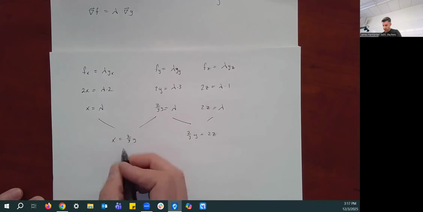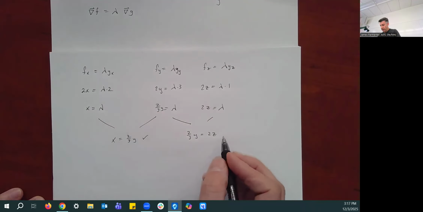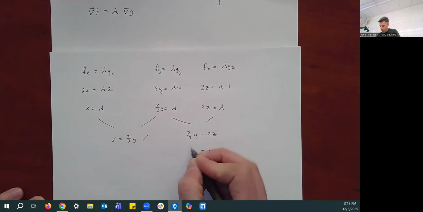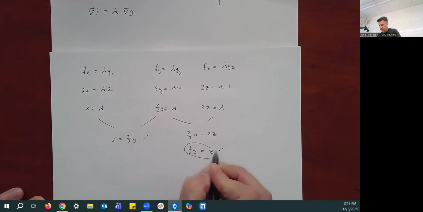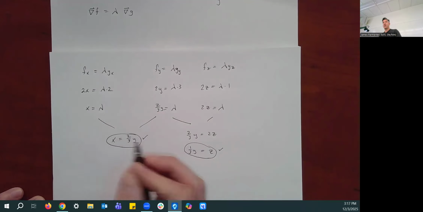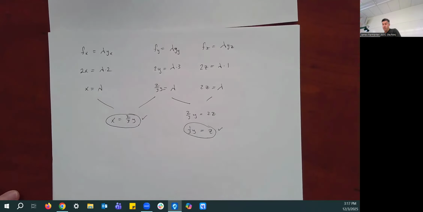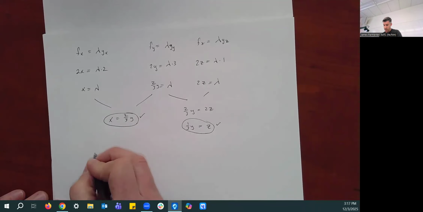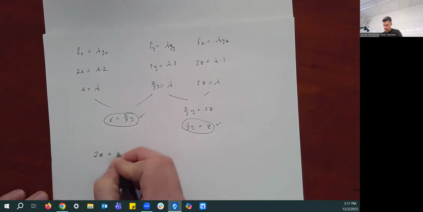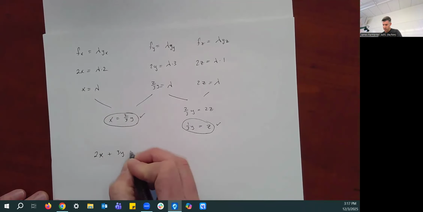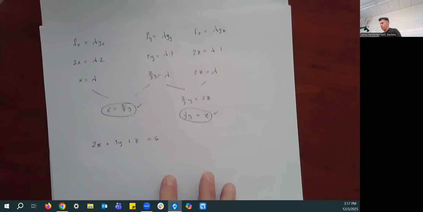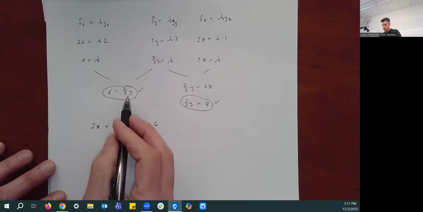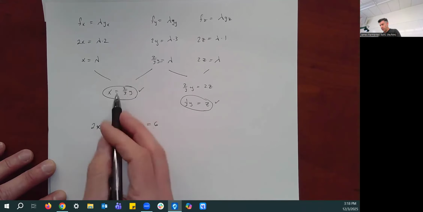So I have x equal to 2/3 y. That's good. I'm going to write z equal to 1/3 y. That's good. And then we use both of these along with my constraint that it's a point on the plane, right? My plane was 2x plus 3y plus z. I'm going to write equal to 6 because that feels more normal to me. And then I'm just going to plug in what x is equal to, what z is equal to.